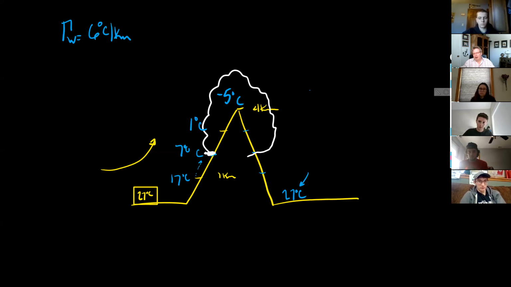Now watch this, everybody pay attention. What is the air doing from the ground to 2 kilometers going up? It's cooling dry adiabatically. What's it doing from the 2 kilometers down to the ground? It's warming dry adiabatically, at the same rate of warming as it is cooling. What's it doing from 2 kilometers to the top? Cooling wet adiabatically. What's it doing from the top to 2 kilometers? Warming wet adiabatically. Do you understand that the rate of cooling, 2 kilometers dry, 2 kilometers wet, is equal to the rate of warming, 2 kilometers wet, 2 kilometers dry? So that means you should end up at the same temperature on both sides of the mountain. Everybody capiche with that?